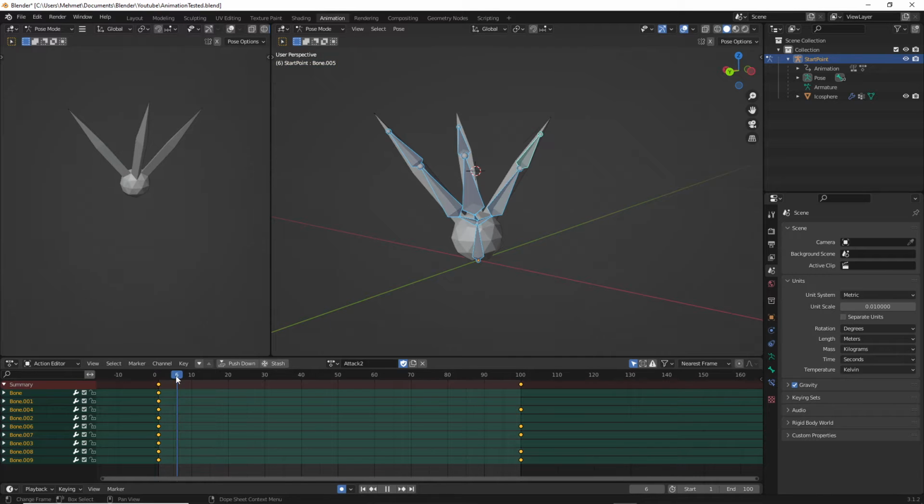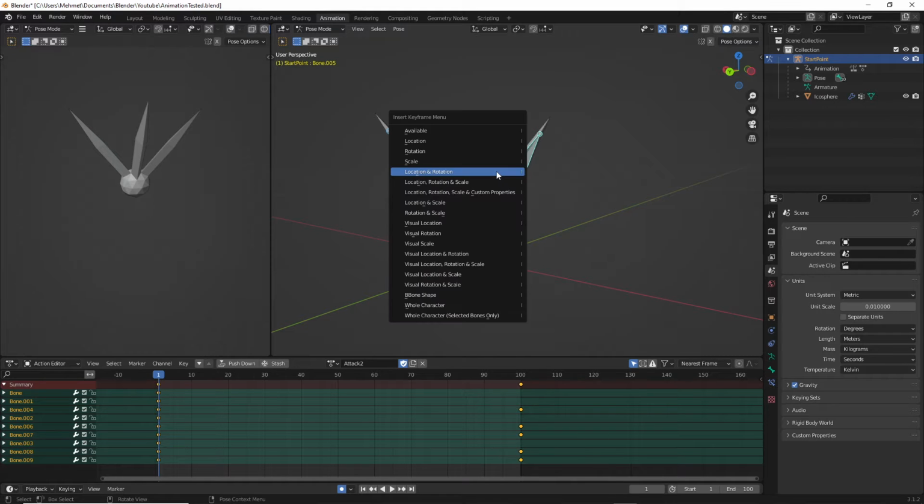And then here we go to the frame where we want to start. We start with 0, that's all fine, or with 1, frame 1 in my case. And then we go back to the screen and press I, and then we have options, and we can select which keyframes and which keys we want to change.